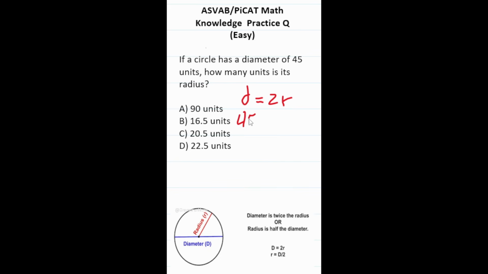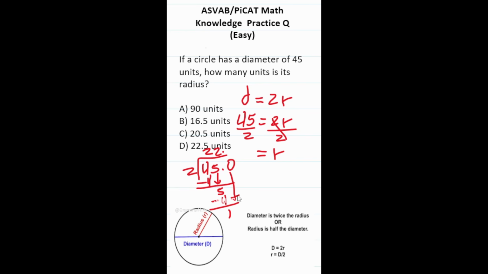In this case, we know our diameter is 45, and we're going to be solving for r, so divide both sides by 2 to get r by itself. If you can't do 45 divided by 2 mentally, you have to do the long division. 2 times 2 is 4. 4 minus 4 is 0, but we've got to drop down this 5. 2 times 2 is 4. 5 minus 4 is 1. Again, add a decimal and our 0 placeholder that we can drop down now. 2 times 5 is 10 with no remainder. So this one is D. Our radius is going to be 22.5 units.